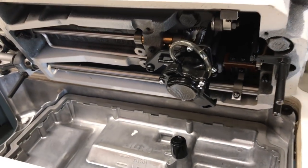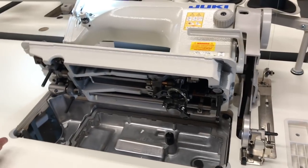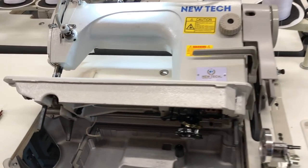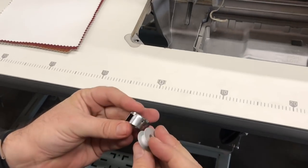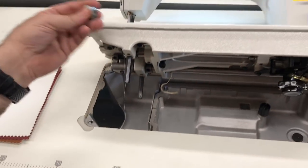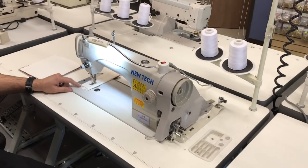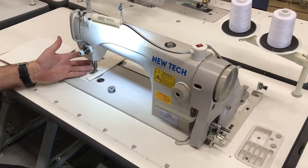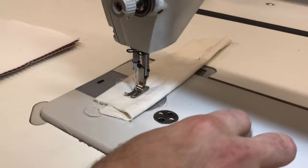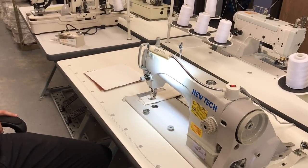All the parts and supplies come from pretty much the same factory and they're assembled in China. This Juki machine is not made in Japan, it's made in China — same as the New Tech. They both use the same type of bobbins, the same bobbin case, the same foot, the same hook plate, feed dog — everything. If you have a Juki machine at home and want to buy a New Tech, all the parts are the same: plates, feed dogs, folders, hammers, needles — needle system 135x16, 135x17 — same bobbin, same bobbin case. Everything is the exact same.